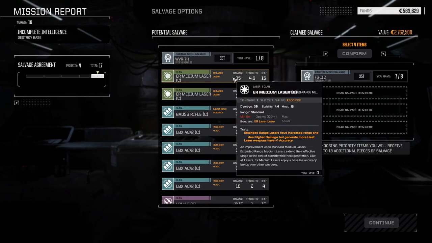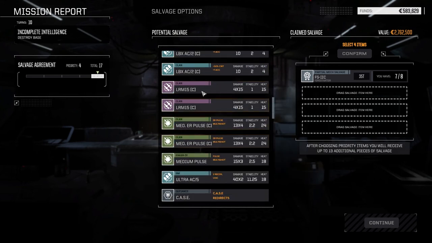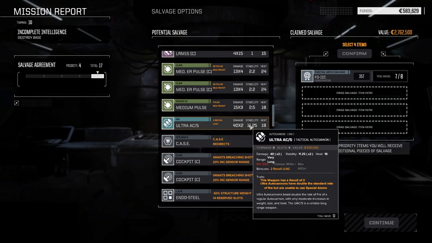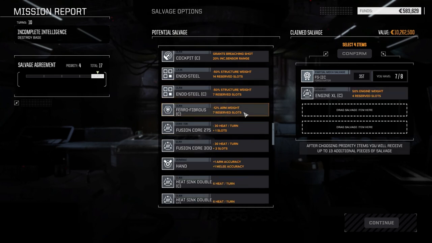Clan ER medium lasers would be nice. 35 damage for 15 heat is pretty good, especially with the range. So those are options. Clan LRM 15s. We're not really using the LRMs right now, but we might in the lighter lances, so maybe. Ultra AC 5. That's just a regular one. Clan Endo Steel, Clan XL, probably take that.